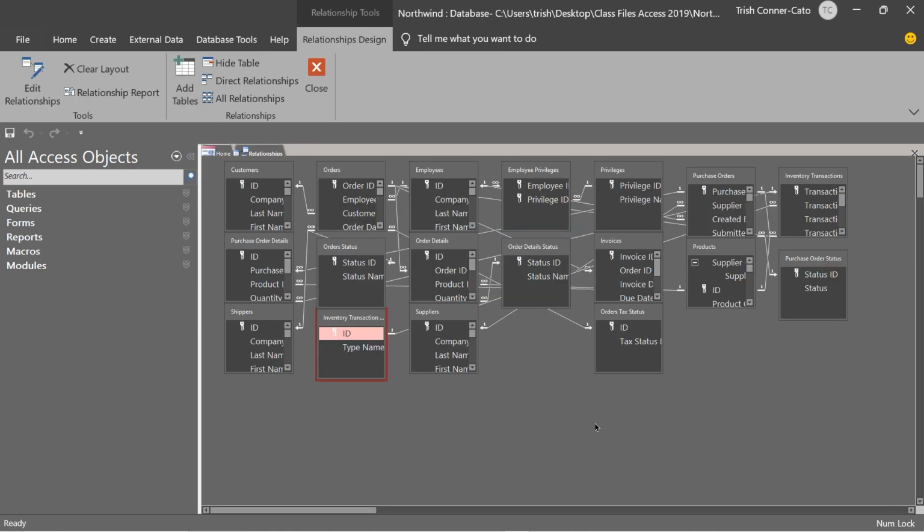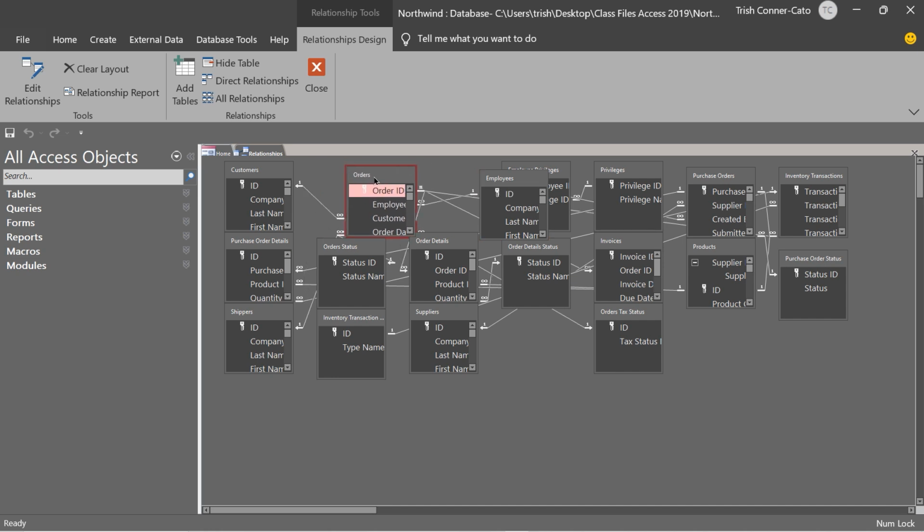It looks like a hot mess in here, especially if you're not used to seeing a relationships window before. So I'm going to just make this a little bit cleaner. What I'm going to do is move this employees table tile over a little bit and move orders over, so I can clearly see the relationship between orders and customers, which is indicated by this line between the two tables.